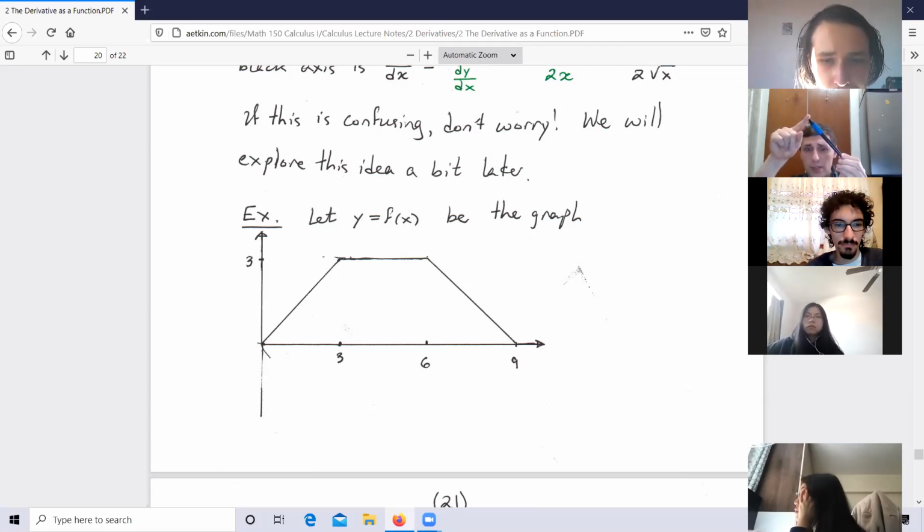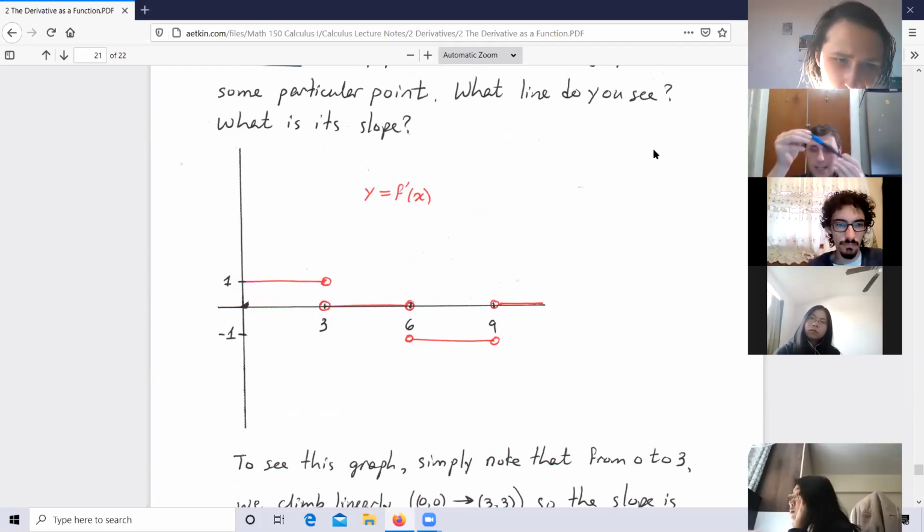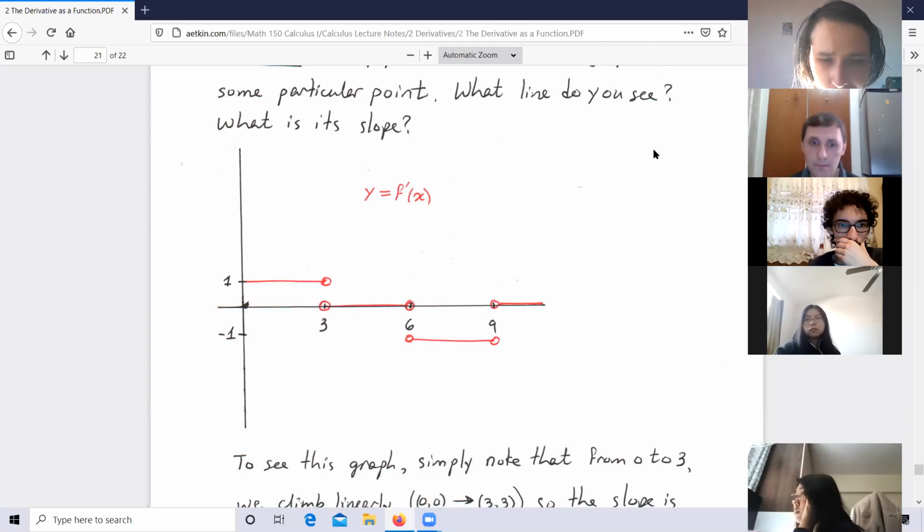What's the slope on the first section? The slope is constant. The slope is equal to 1 everywhere. Yes? So I will draw the line y equals 1. Do you understand why this is y equals 1? I am drawing for each x the corresponding slope, which is 1, 1, 1, 1, 1. And notice the phenomenon. You should predict that when you see a constant slope, that means that the small line segments that are building up the curve are all lined up together to form a big line. So the micro lines build a macro line. Clear?